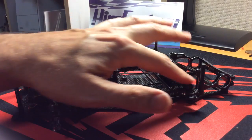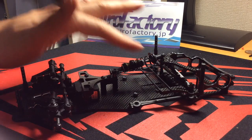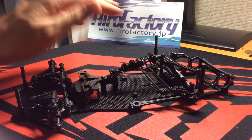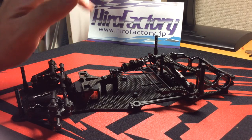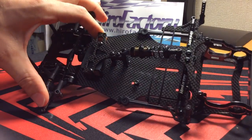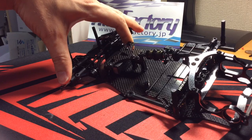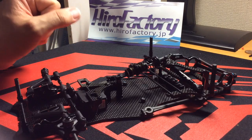So that's that for the carbon fiber bracing. The pivot ball system, that's VBC. It looks pretty nice, well designed. I don't think you'll have any problems whatsoever with the VBC pivot ball setup there. I don't know if you can see that well, but there you go, just in the back there. Nicely done.